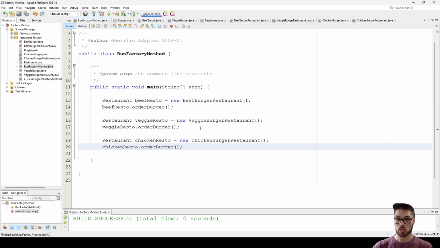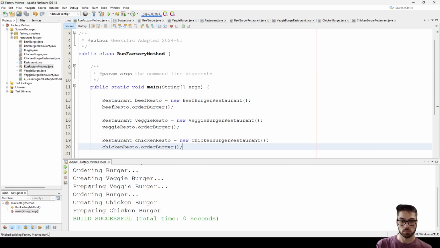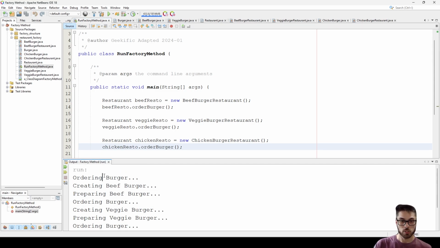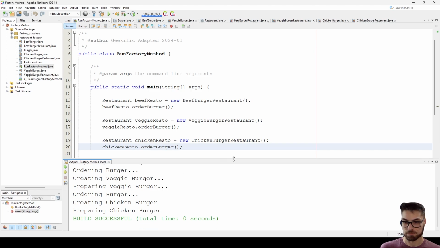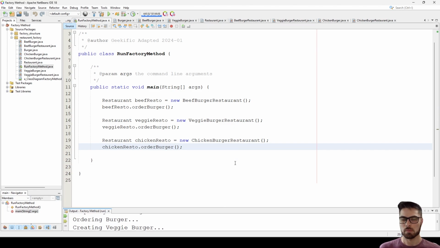Let's run, see if it works. And there you go. Ordering burger, beef, prepare the beef. Ordering burger, veggie, prepare veggie. Burger, creating chicken, preparing chicken. Looks nice. So again, it helps us with the open closed principle.